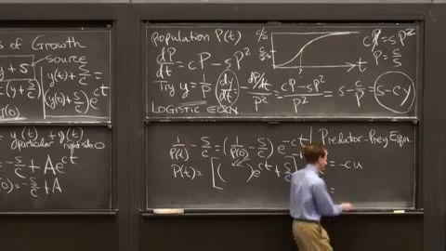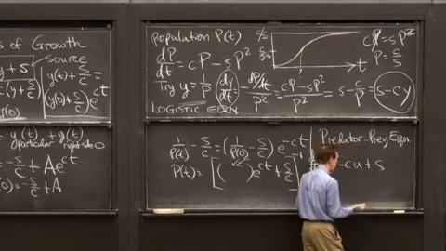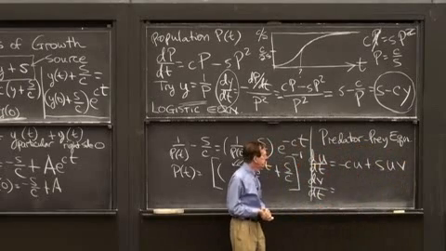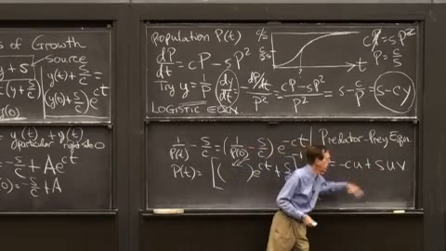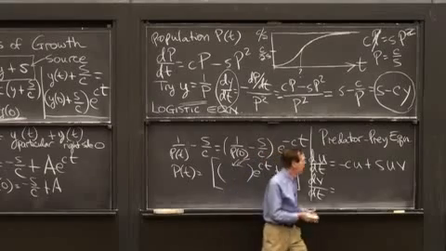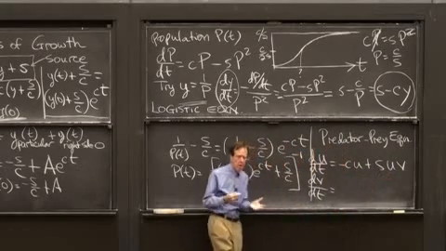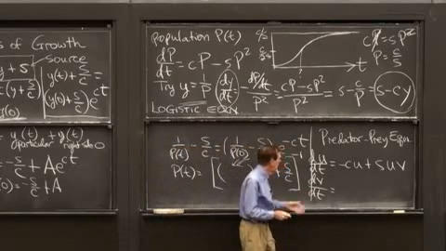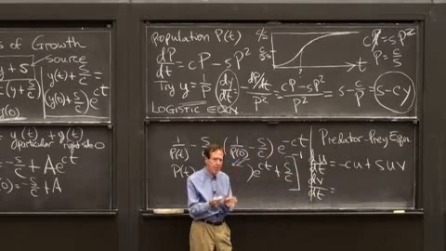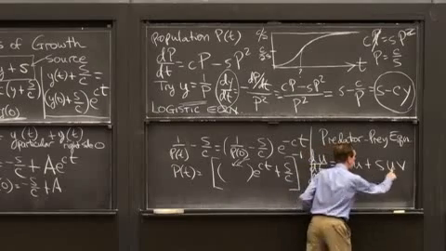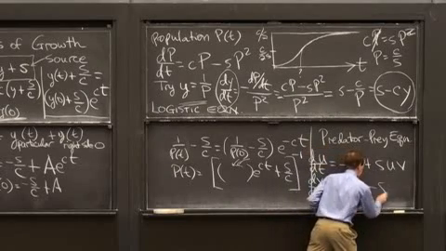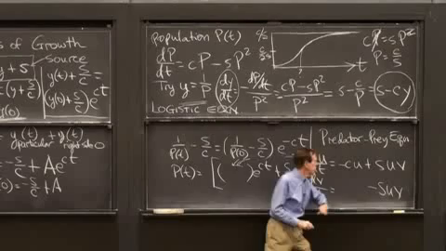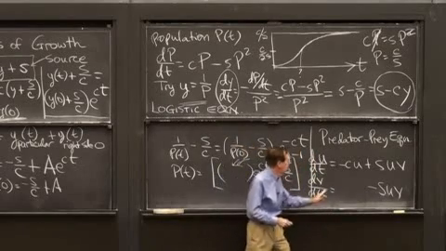But when there is a predator, there'll be a source term proportional to u and v. The more predators there are, they're all eating away. And the more prey there is, the more they're eating. And now what about dv dt? Okay, v is in a totally different position. I guess it's getting eaten. So this term, well, I don't know, I'm not sure what all the constants are here.